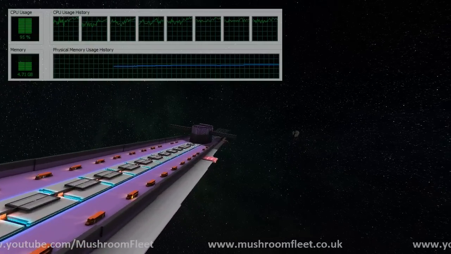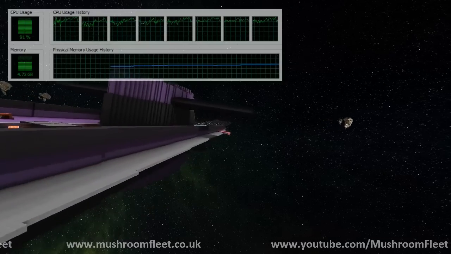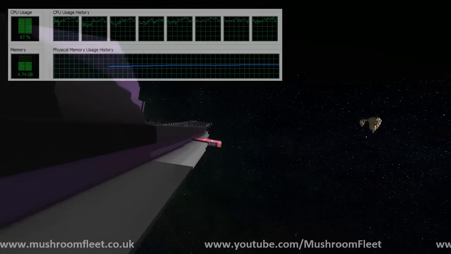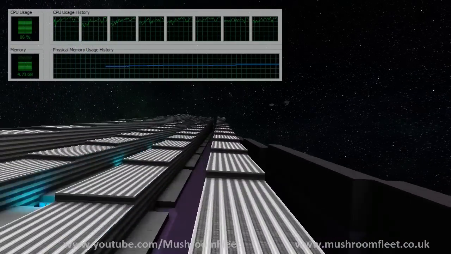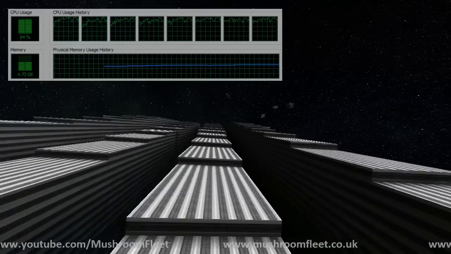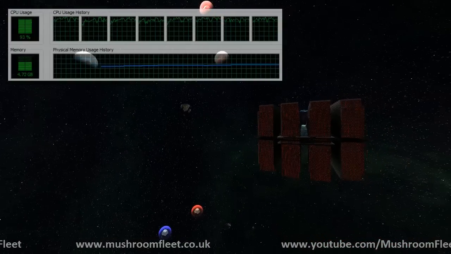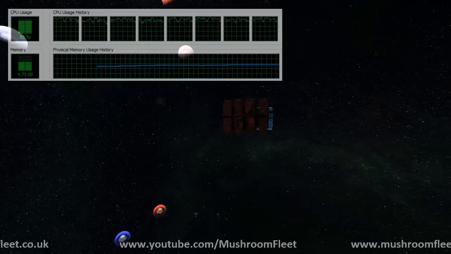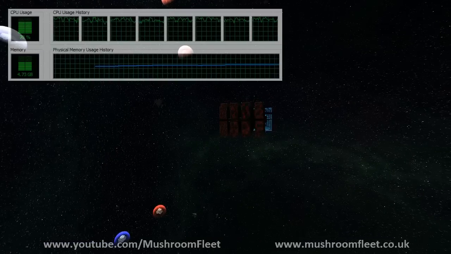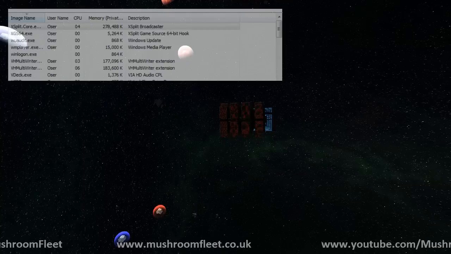Right. Good. Am I in a core? No. Core, please. Thank you. Now, bear in mind that we do have the new ray tracing on and shadows. So let's fly down here and check out the end of my ship. They fly past my ship really quickly and stuff.